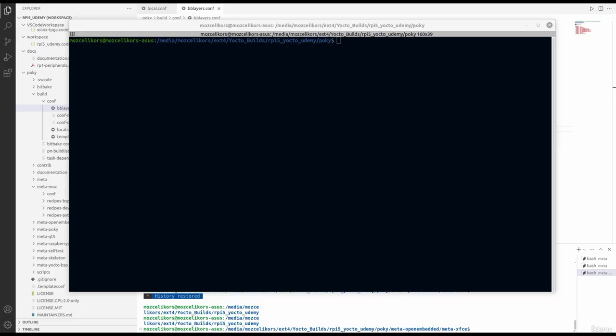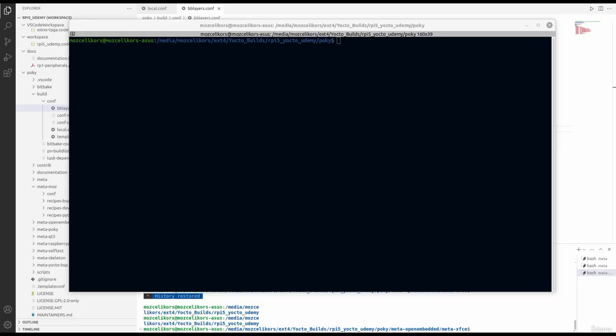And Qt based development is not part of our lecture, but we will see in this lecture how we can integrate it to our image. We have mainly three layers that I know of when we are talking about Qt support in Yocto. We have Meta Qt5, we have Meta Qt Extra, and then we have Meta Qt6.